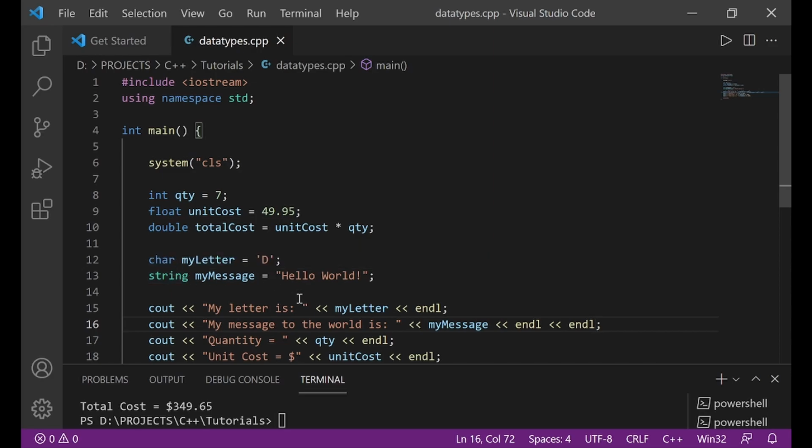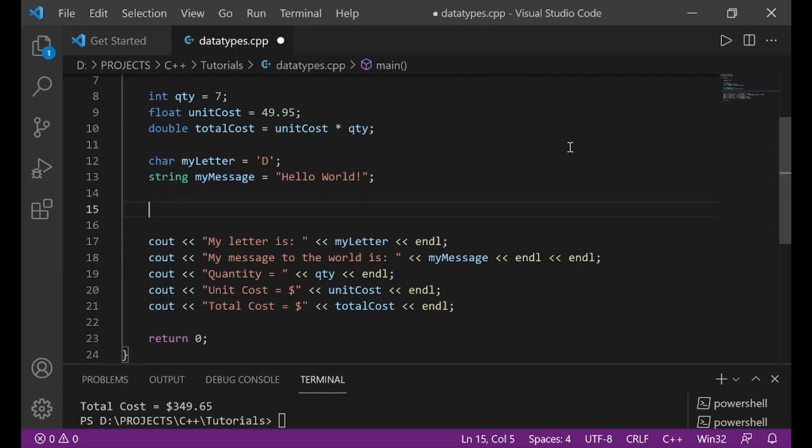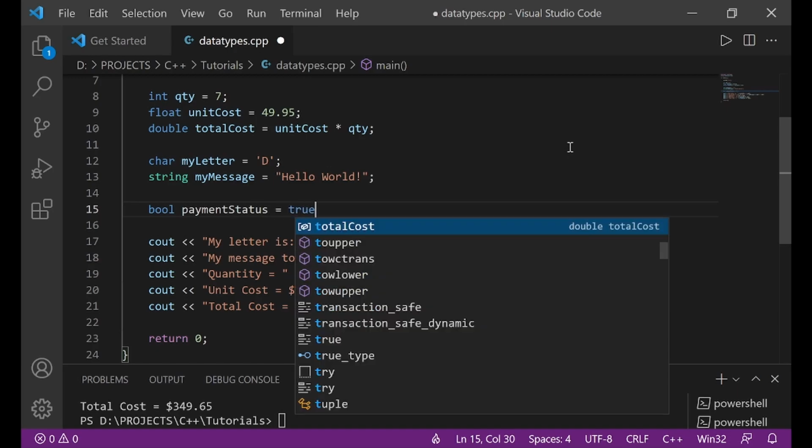The last data type I'll be introducing to you is a very special one. It is called the boolean data type. And in computer programming, anytime you hear boolean, what comes to mind is binary. That is 0 and 1. It can also be true or false, yes or no. But a boolean data type can only take values with 2 states. That is true or false, or 0 or 1. Now to create a boolean data type, you need to create it as bool and give your variable name. So I will create my bool as paymentStatus, and I'll say equals to true.